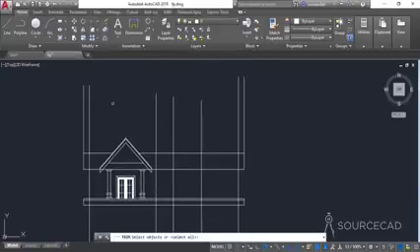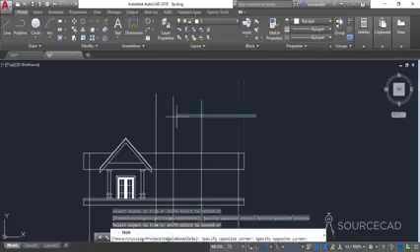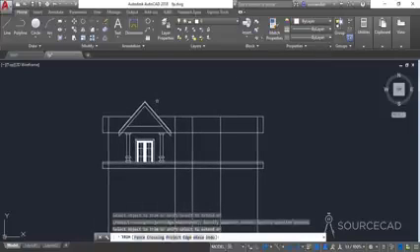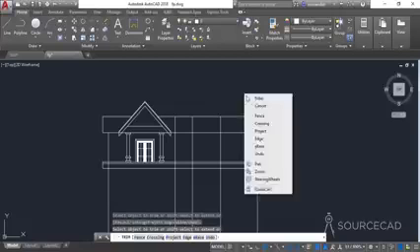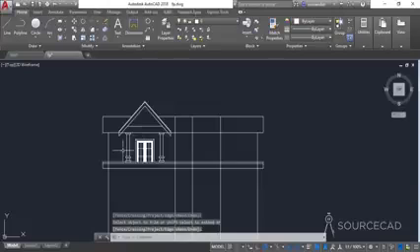So I'll go to trim, and let's trim these extra lines. They are actually no longer needed, and we also don't need this one. We actually need these two lines for windows as of now, so let's keep them here, and this will be the line which we'll use for our pillar. And obviously this is the end, so this can be removed for now. All right, so let's now add the pillars.